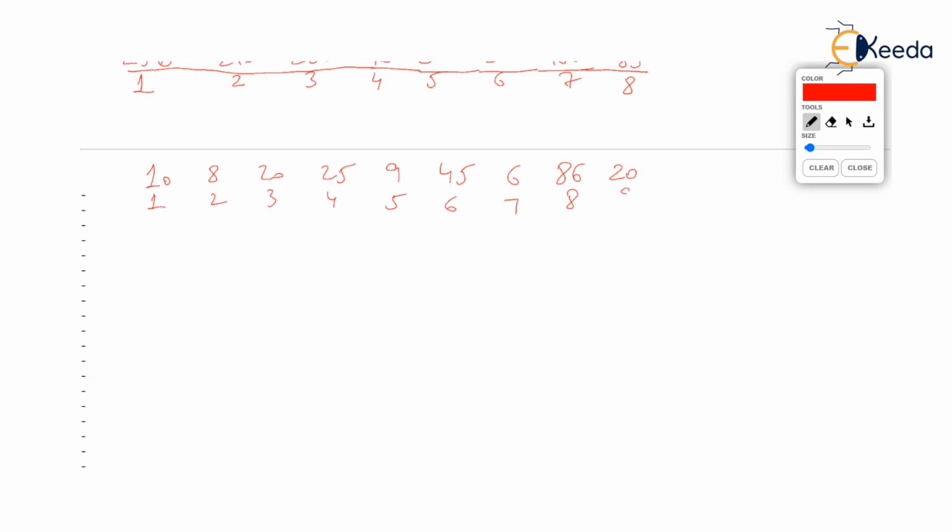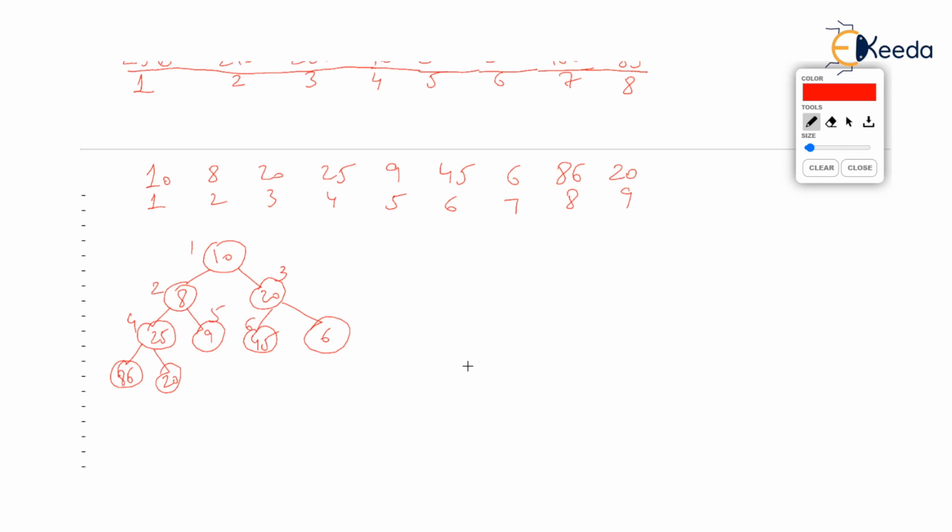Okay. Somebody tells us to convert this into a max heap. Now, first of all, what is the initial heap? The initial heap is values added in sequence from left to right. So I'm just adding these values in sequence from left to right to get a sequential binary tree, which will be called a heap. But this is neither a max heap nor a min heap. We want to convert this heap into a max heap.